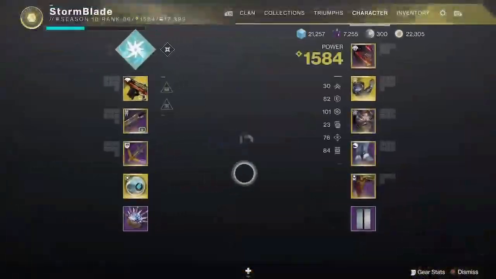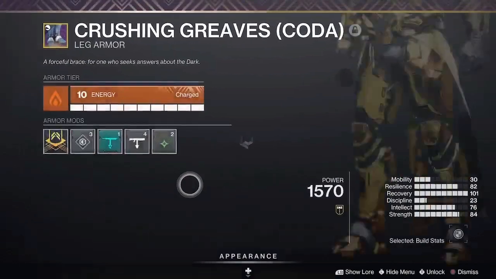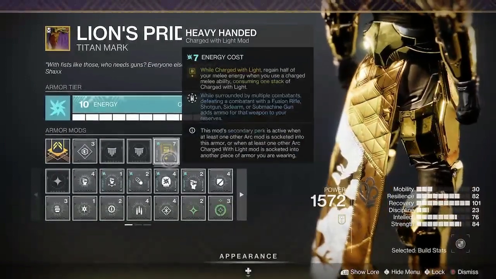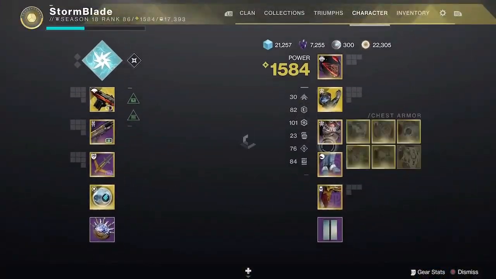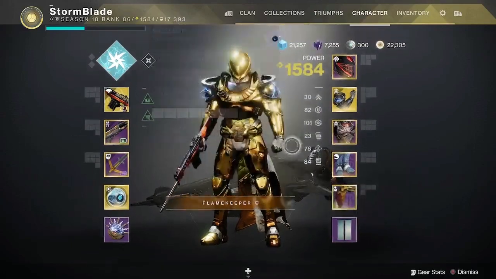Another melee wall maker, though I can't remember if I might need. I did have a build and then I tweaked it a little bit. This was originally Bountiful Wells, but now it's Elemental Charge. And then heavy-handed, so that once I get charged with light, which will be melee wall maker plus elemental charge will give me charged with light, and then heavy-handed will give me half my melee when I use it.